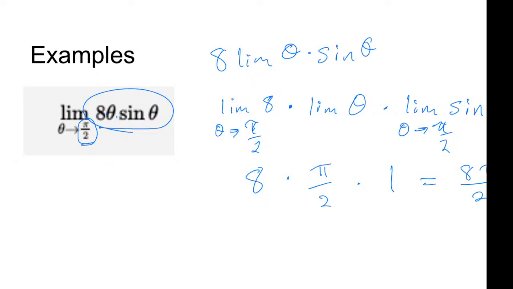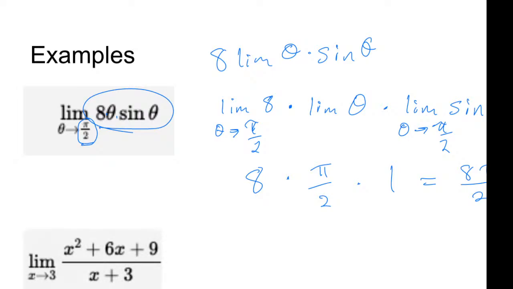Yes? Yeah, exactly. We could have looked at that and said all of these exist at pi over 2, and it's continuous. So let me just put it all in, figure it out, and then I've got a constant. What's the limit? It's 4 pi. So yeah, exactly. Multiple ways of doing things.